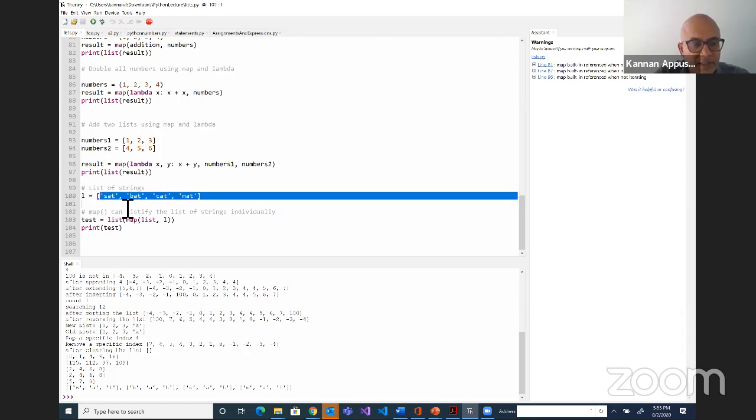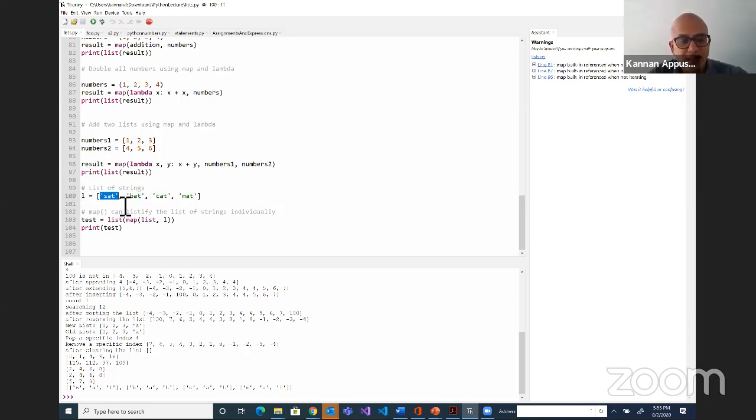I'm taking each element within the list. In this case, the string is sat, and I am taking that and converting that into a list. So that's how powerful Python is. All I have to do is say map and then specify what type of map you want to do. It could be a list, it could be a lambda function, it could be any other function, the ord function, to convert into Unicode. And you can see that it now converted each string into a sublist in itself. So a list called L has got multiple sublists.